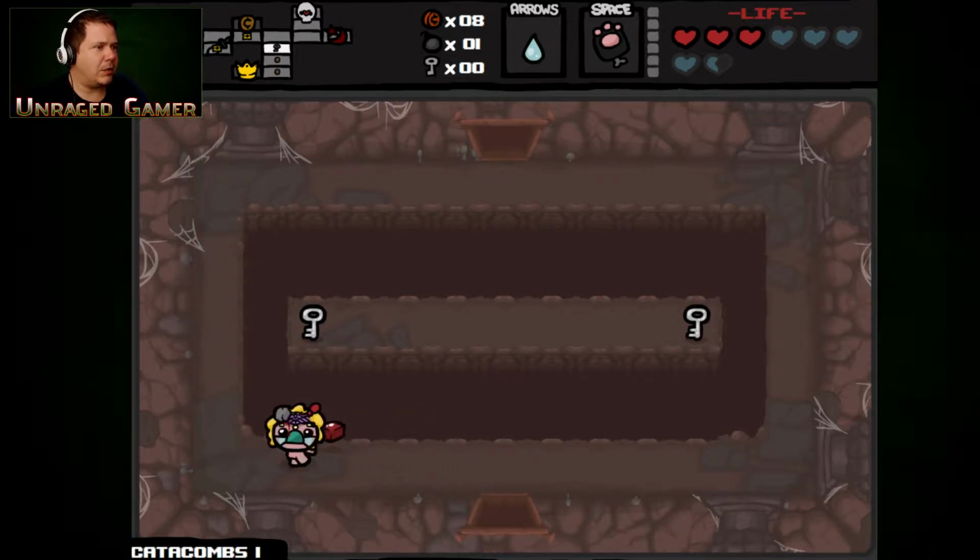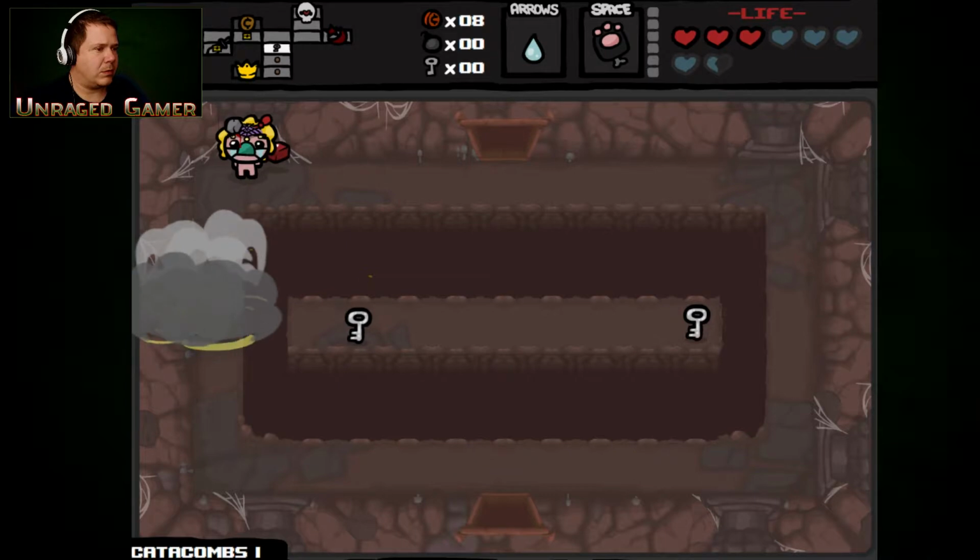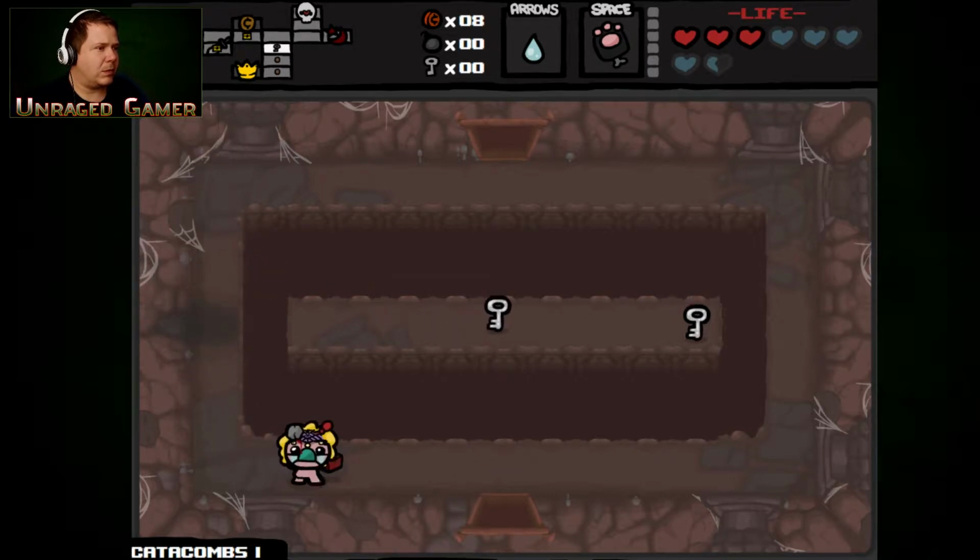I don't have any keys. I have a bomb. I'm gonna try this. I was trying to look for a secret room. And I think we're just gonna get out of here.